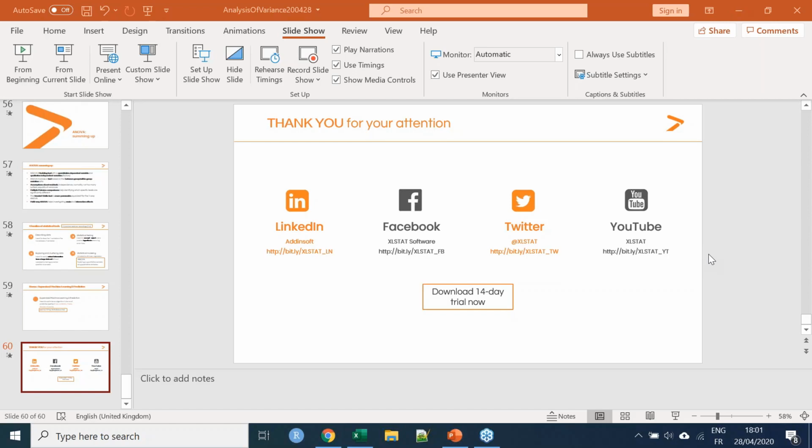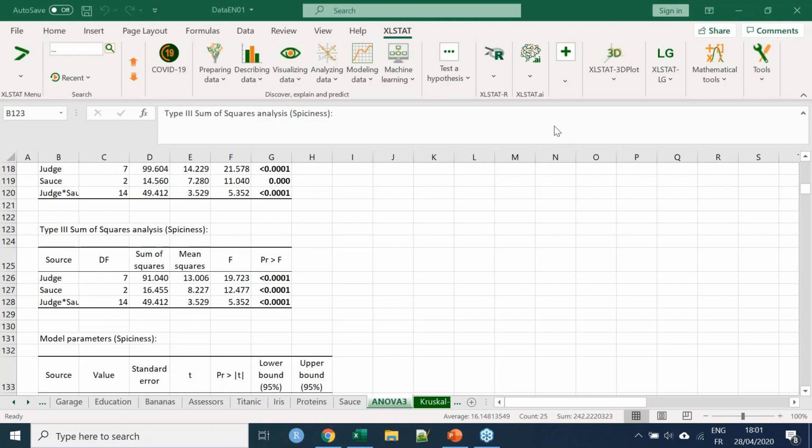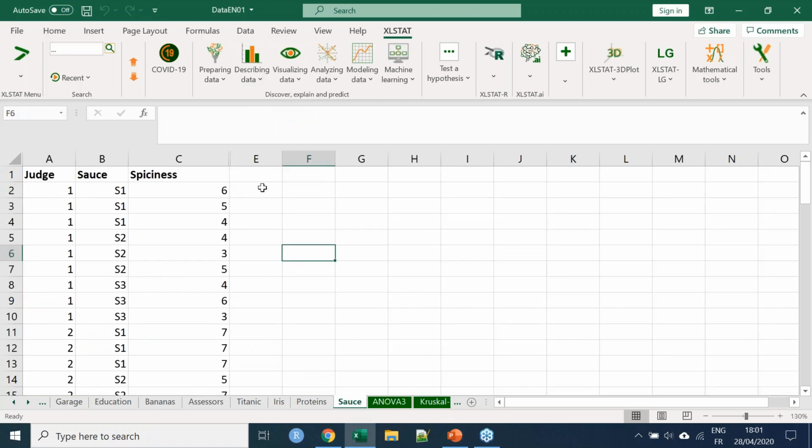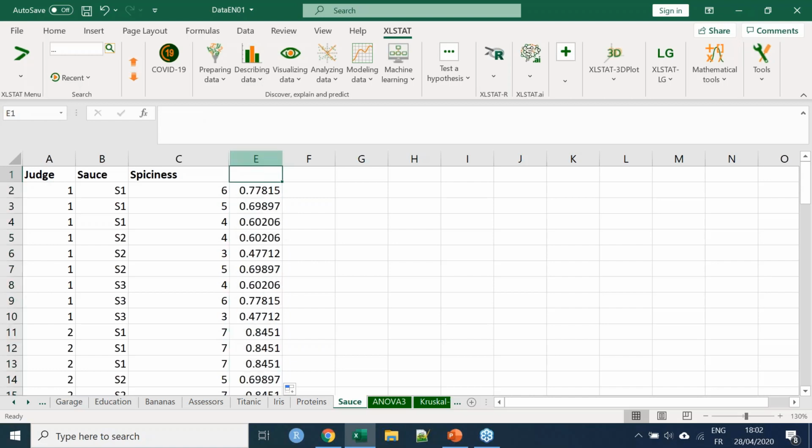How can I transform my data, for instance, to make the residuals a little bit more appropriate for statistical testing? Well, you can either use Excel, for instance. So you can use the log function of Excel and transform your data into logarithmic scale, so log spiciness, for instance.